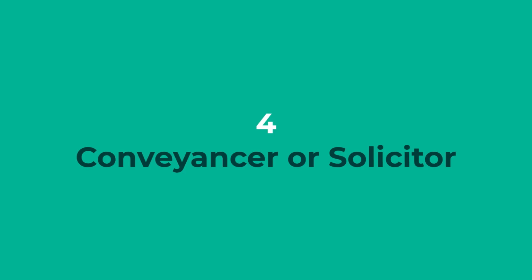If you want to know who manages the building, check the contract of sale or search for the Strata plan online. Number 4, use your conveyancer or solicitor. Your legal representative could organise and interpret the report for you, and they could even raise some red flags that you might have missed. Once you have the Strata report, here are 16 key areas to look for. These 16 areas have been grouped into 5 categories. These tips relate to buying property in Australia, so check in your country what you might also need to look for.